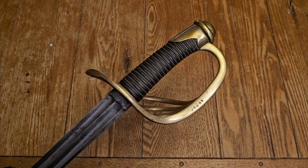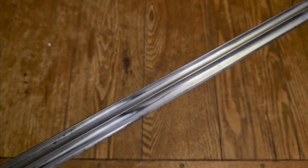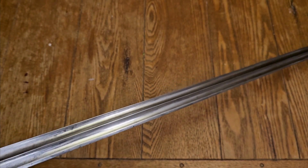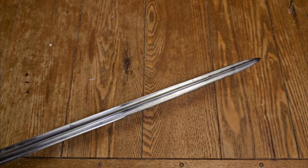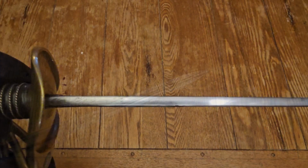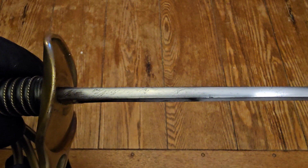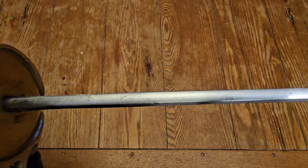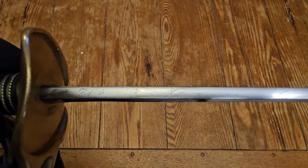On the hilt, you can recognize the later model 1854, whose features I will discuss in a future video. But the blade retains the features of the year 13 blade, having a flat back and broader width than the 1854. Its back is marked Manufacture Nationale de Châtellerault, month 1849. This signature element, national, was used during the Second Republic, which lasted from 1849 to 1852.